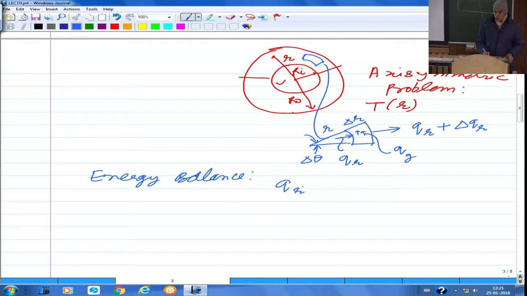So you will have q_r into area. What would be the area of this face? That would be r into delta theta, into, actually perpendicular to the plane here, the length has to come, but along the length nothing is changing, so we can take unity, or any length you can take. It is basically going to be the same situation. So let me take a unit length along the z direction. The length of the cylinder is just unity. It is actually a long cylinder, but we are considering this segment of unit length, because we said temperature is only a function of the radial coordinate. So along z also it is not changing, so I can take any length. Finally it is going to be there in all the terms, so it will cancel out.